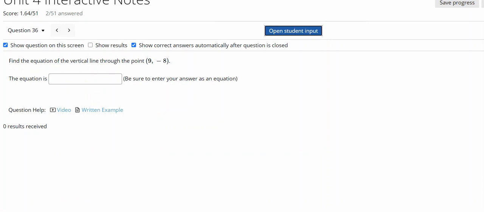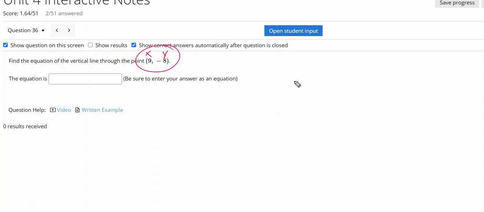Okay, well, let's make it harder now. So in this question, it says find the equation of the vertical line. Okay, so first up, let's figure out what vertical means. Vertical, right? So vertical line, straight up and down, through the point 9, negative 8, right? And I'll give you guys a hint before we get going on this. Your 9, that's an x value, and your negative 8, that's a y value. And they're saying that this line going straight up and down goes through this point, right?